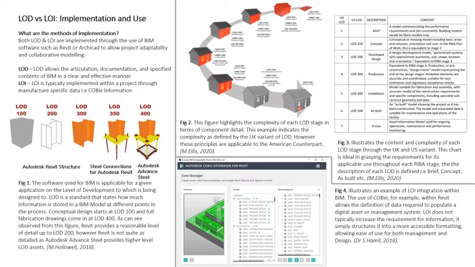Slide 2, Implementation. LOD is a specification methodology that allows the articulation, documentation, and specified contents of BIM in a clear and effective manner. Using LOD, architectural designers, engineers, and other applicable parties can effectively communicate using a BIM model to understand its usability and limitations. Both LOD and LOI are implemented through BIM software such as Revit or ArchiCAD. LOI is typically implemented within a project through manufacturer-specific data.